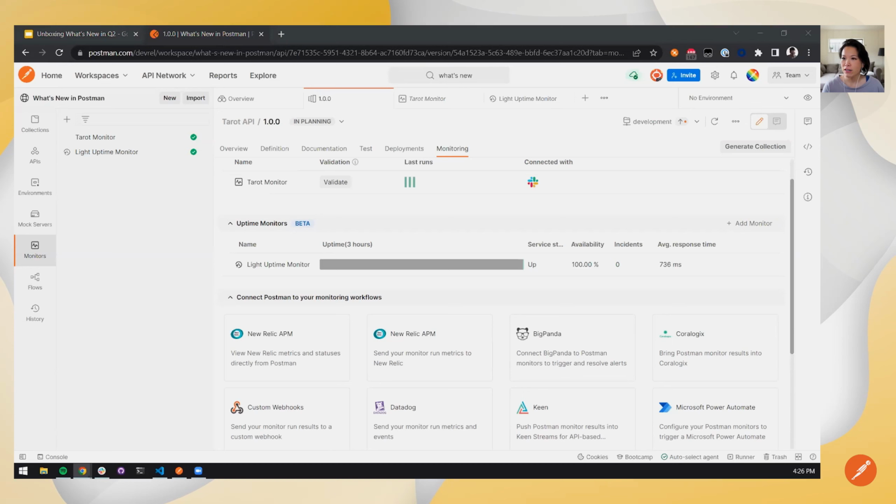Yeah, every time I look under the test deployments or monitoring tabs, I see new integrations that the engineering team has built. So that's exciting. If you don't see your favorite APM or whatever tool you're using, chances are there's a feature request in for it. You can find it on our GitHub issues and upvote it.